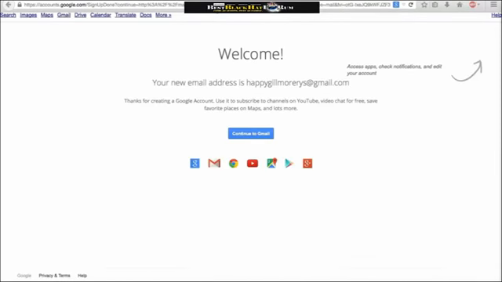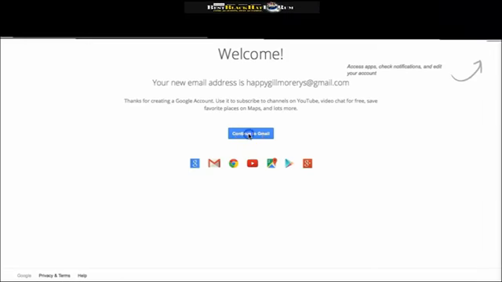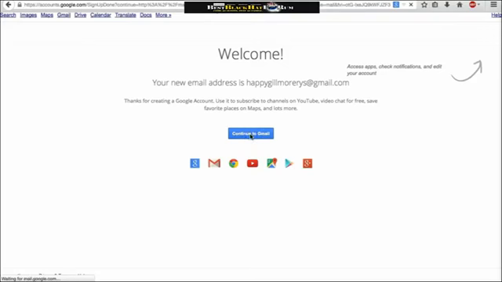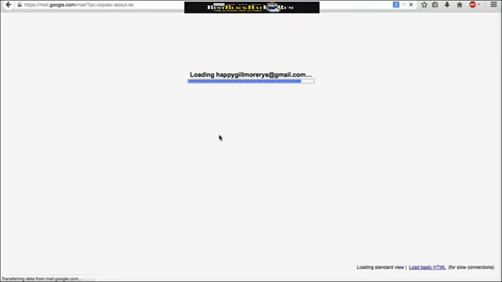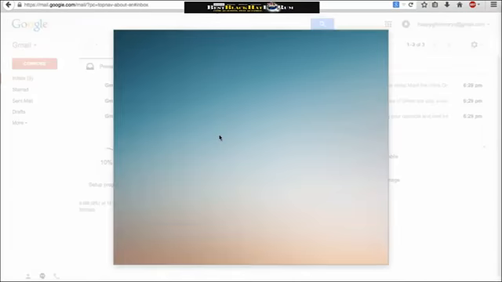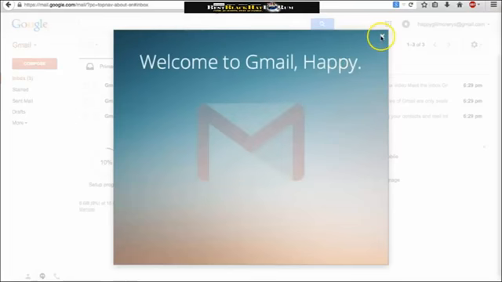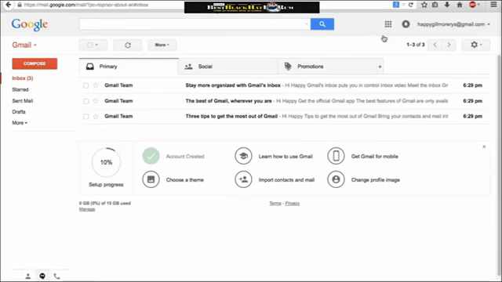So on the screen now you can see I just filled out all the information that was required on the right hand side, and it's taking me straight to this page. Sometimes you have to do phone verification. This time I didn't, so I might need to do it further along the line at some stage. But here I am, and now I'm going to continue to Gmail. Right, so that's loading up. So, I'm Happy Gilmore, nice to meet you. Great. So, I don't need all that stuff.